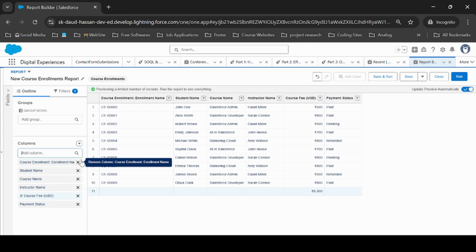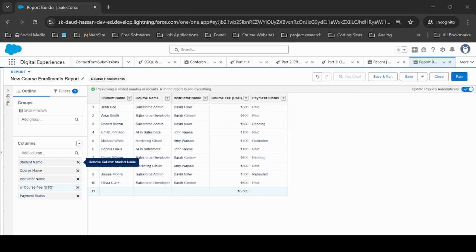Remove any unnecessary column by clicking on this cross icon. Now our report only shows the most relevant data.